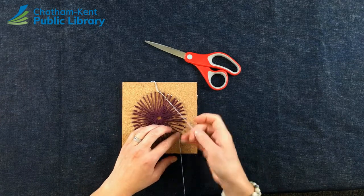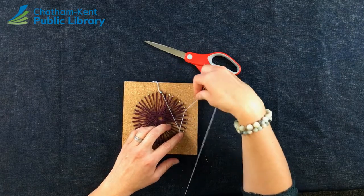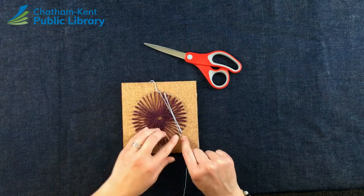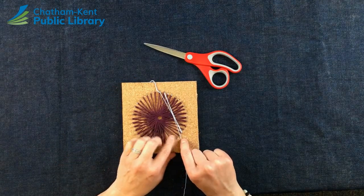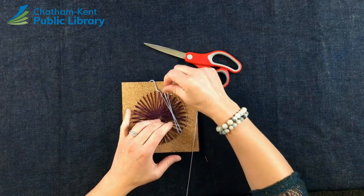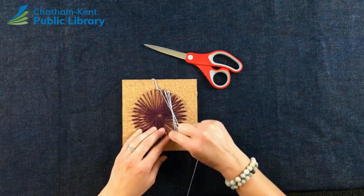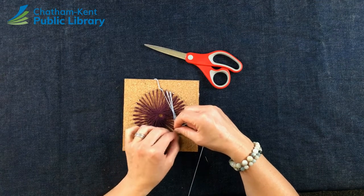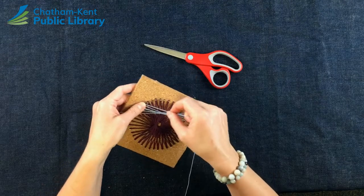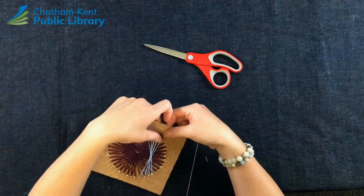So we're going to start on this one, loop it around here, and then we're going to move one nail over from the top one, loop it around, and then one nail over. So basically this would be number 15. I'm going to loop it, do number 3, and then 16, and just keep continuing on in that pattern. And again, it might help just to turn your cork and put your thumb on top of the nail so that it doesn't slip off.